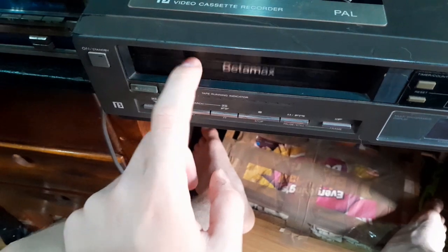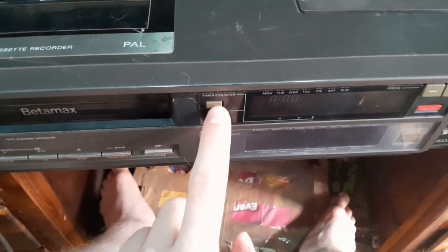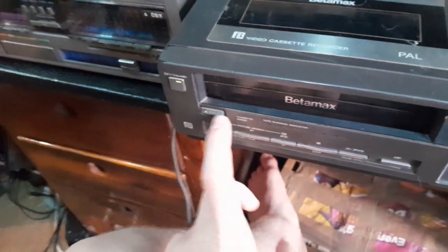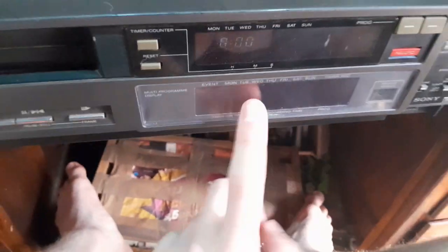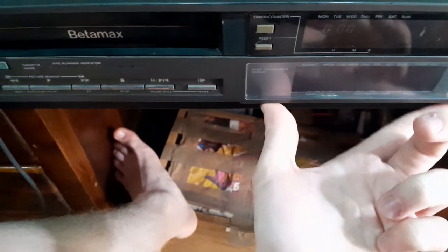There's a tape running indicator. The tape door just pushes in, with this little window at the top. There's the tape counter. There's no tape moving, so I can't really demonstrate it, but there's a reset button for that. There's the programmer for the timer, the clock, the day, and the timer record.